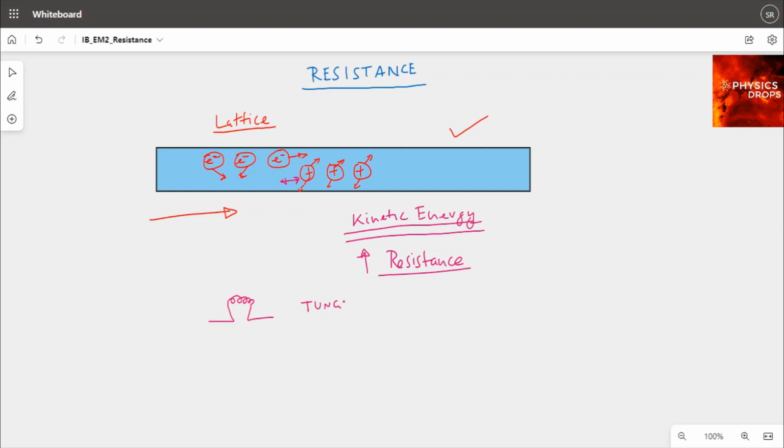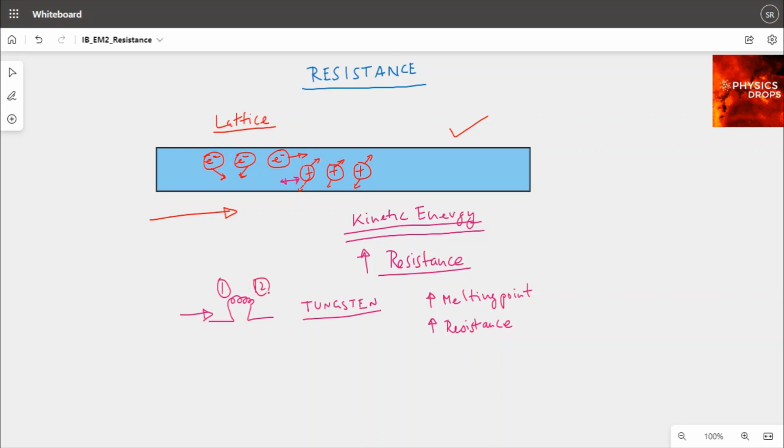Tungsten is a metal with the property of high melting point and also high resistance. So, high melting point and high resistance. When it is used in bulb filaments, what happens? Let's say there is a flow of current here, and because of the property of high resistance of tungsten, there is a huge potential drop between point 0.1 and point 0.2.